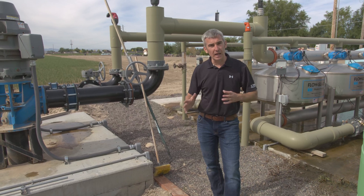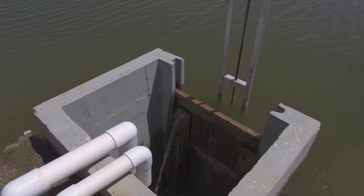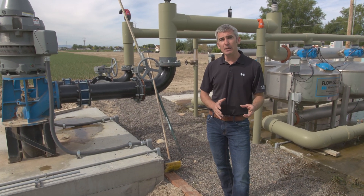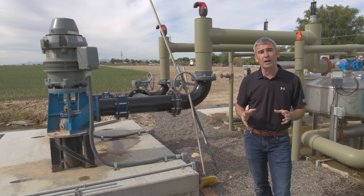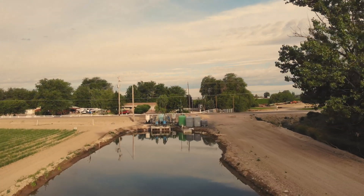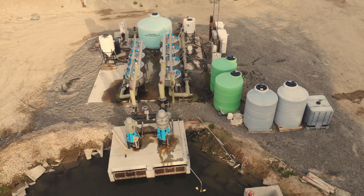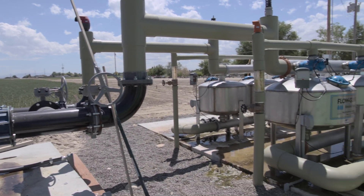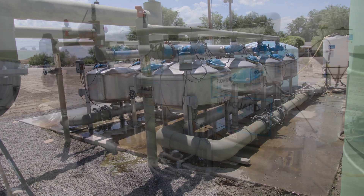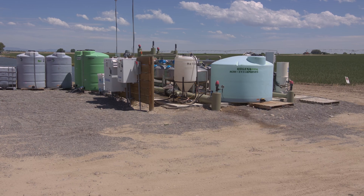We just saw a couple different layouts of drip in the field, but to get all that done there's a lot that goes on behind the scenes. As with any pressurized irrigation system, we're going to have pumps — but different from sprinklers, drip irrigation water has to be very, very clean. In our case we use sand media filters to filter out any sediment or sand in the water after the pumps. These stainless sand media filters clean the water up and allow it to go through the very tiny holes in the drip system without plugging. The filters are automatically cleaned through our controller and will periodically, based on the pressure differential from top to bottom, flush that sediment back out, keeping clear and consistent water flowing through our tape.